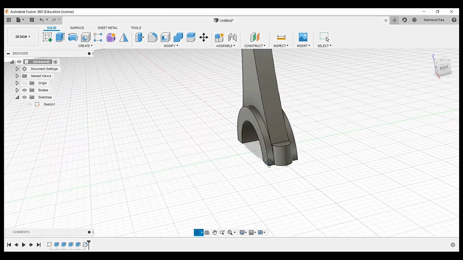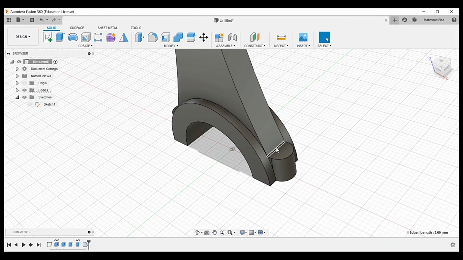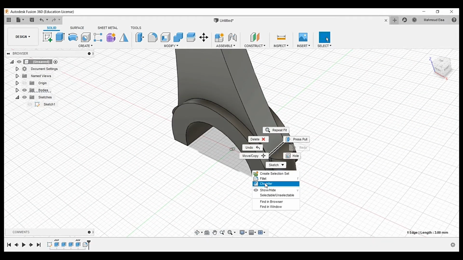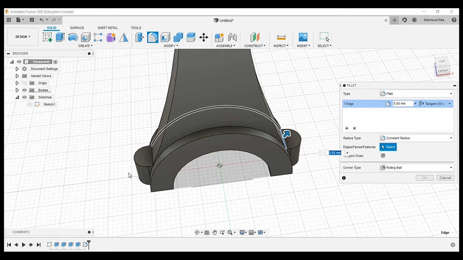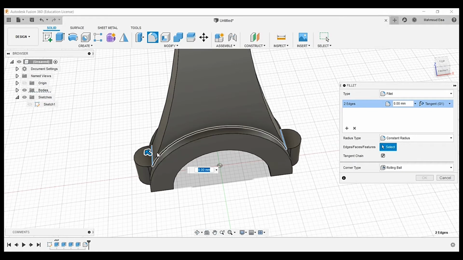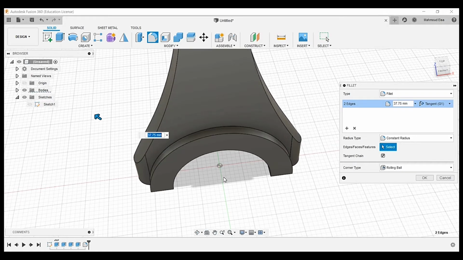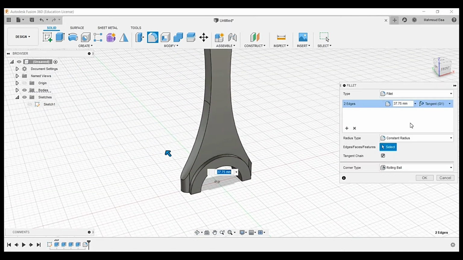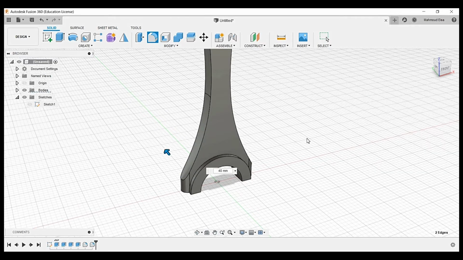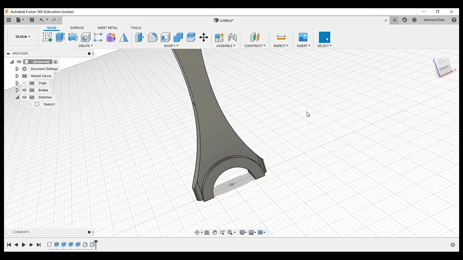Okay, click OK, and now we're going to select this line here, we'll do another fillet. It's got a bit of fillets at the moment, but yeah, and then we're going to do this all the way up. See if it goes all the way up. Yeah, as much as we can. I'll have it 40 mil fillet. So it goes up to there, and it's like a smooth transition. Okay, I'm happy with that. Very, very happy with that.